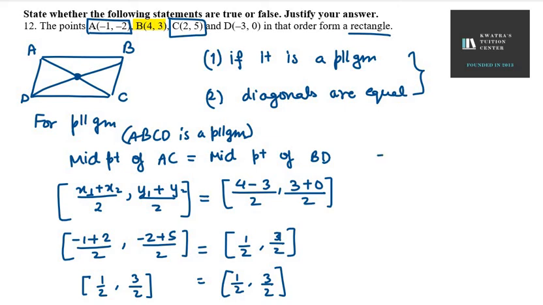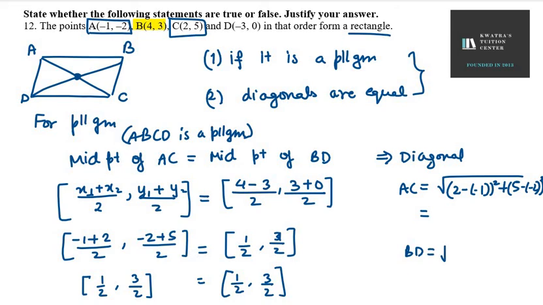Ab next hamne kya proof karna hain ki humare diagonals equal hain. To aapne kya karna hain, you need to find diagonal AC. AC nikaal lo, aur dusra BD nikaal lo. So AC nikalte hain with the help of distance formula. Distance formula you know now. It is (2 - (-1))² + (5 - (-2))². So 2 - (-1) is 3, 3 square, plus 5 - (-2), it is 7 square. So 3 square is 9, plus 7 square is 49. So you get √58.